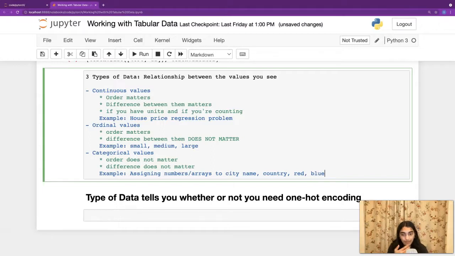These are all categorical values, and it doesn't matter whether you give Boston 04 or New York 06.